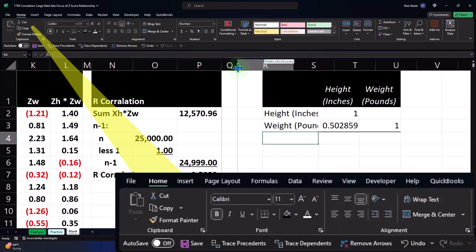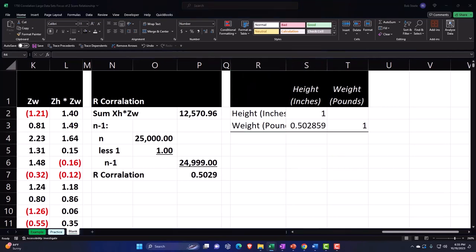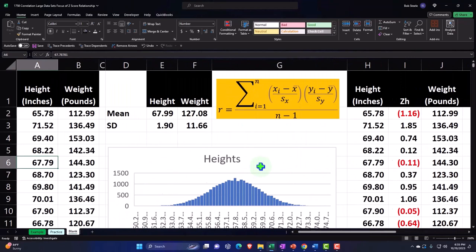Now I'll clean this up a little bit now, and then next time what we'll do is we'll go in and look a little bit more at the calculation of the Z-scores, and see the relationship between the Z-scores for these two data sets, because that's a key component of one of the calculations we're making here. Let's do one more thing with our toolkit though before we do that.